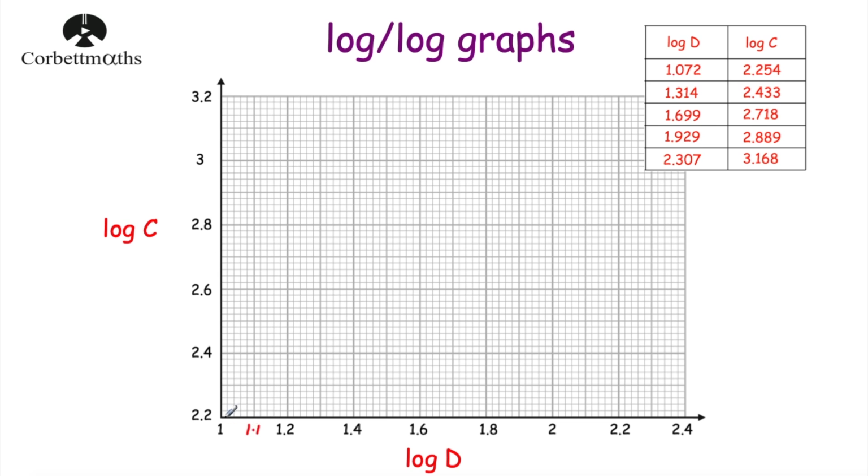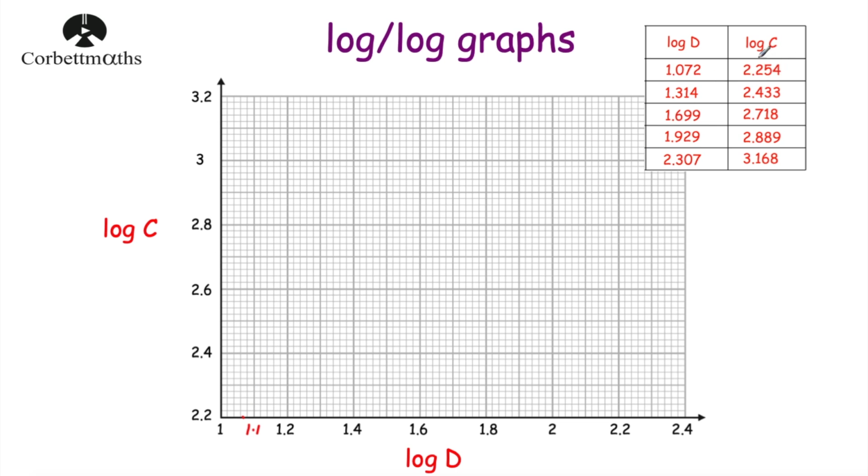So this would be 1.02, 1.04, 1.06, 1.08, and 1.1. Now we want to do 1.07, there's roughly 1.07. Obviously you're not going to be able to plot these exactly. So 1.07, we've got here 1.02, 1.04, 1.06, 1.08. So 1.07 will be in the middle there. So we're going to do roughly in the middle.